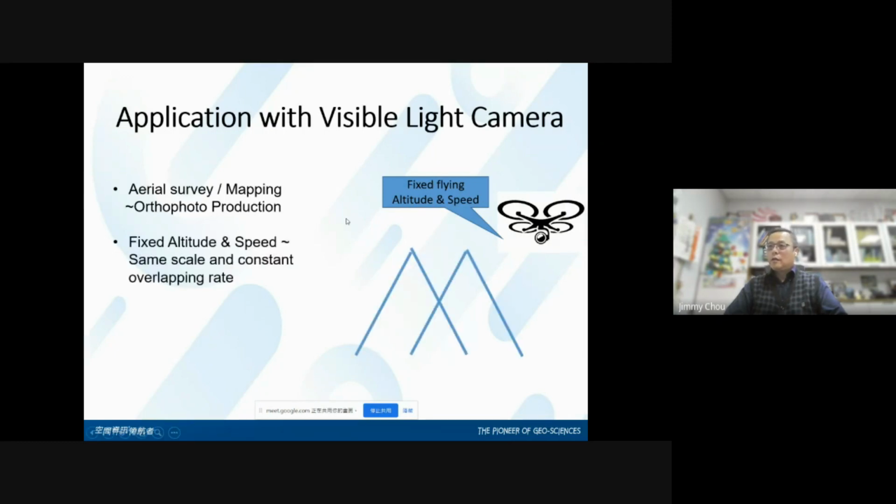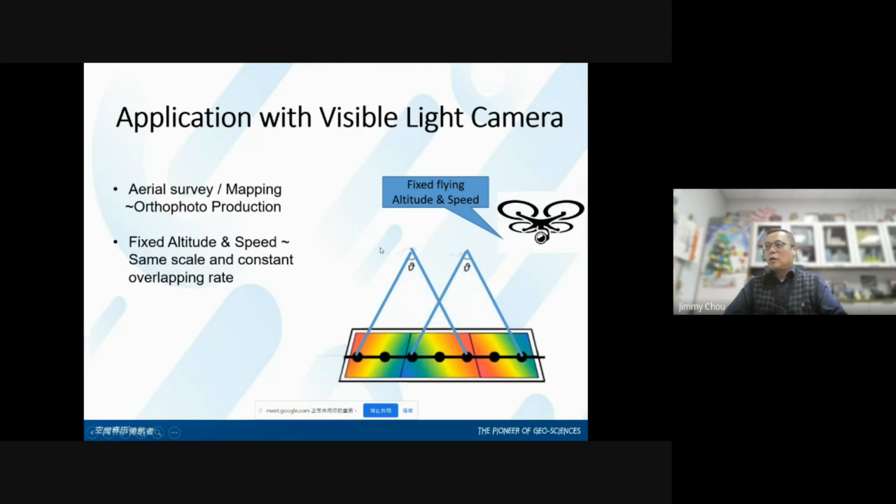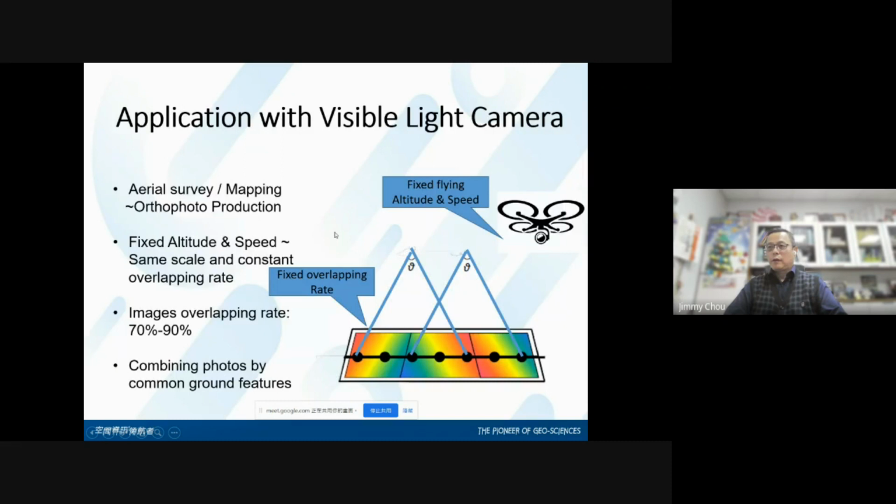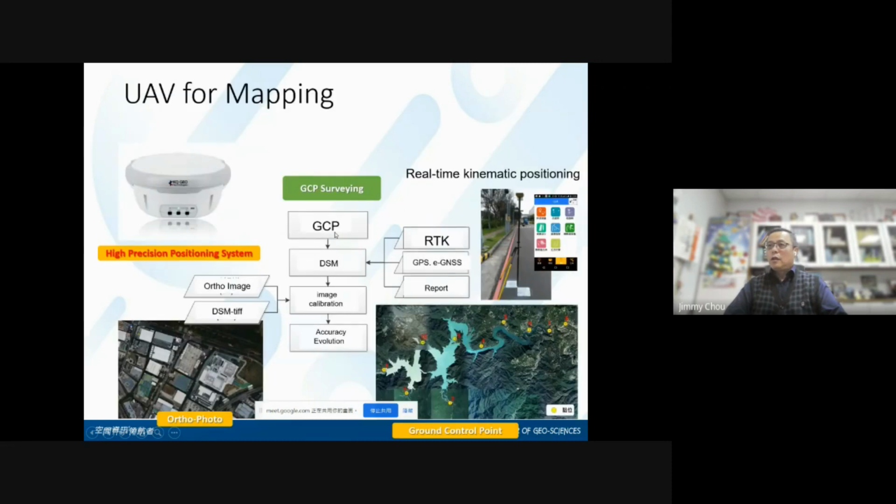So with a fixed altitude and speed, it can create almost the same as a big aircraft before. So nowadays, the drone can also produce a very good ortho photo. Because the ortho photo can be produced, nowadays the UAV can be used for mapping or surveying.